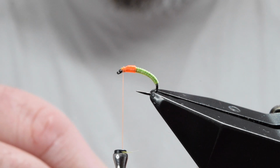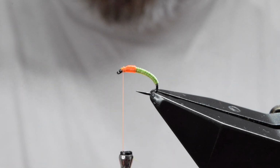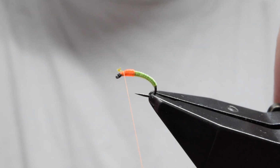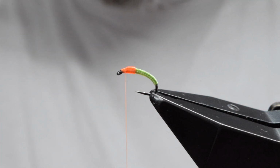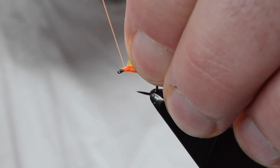Try not to be as ham-fisted as me and pull the hackle out. All is not lost, you can still use the same hackle, just isolate a few of the barbules and trim off the ends to give you a nice tag to tie in. Unwind the thread wraps used to tie in the hackle before. And then you can catch in the hackle again.